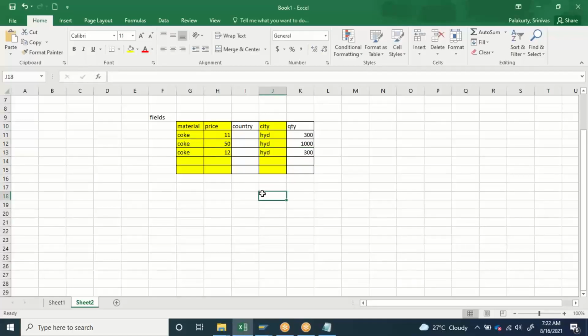It will take. It should not take. It should throw an error. Already for this combination, price is maintained. So already for Coke Hyderabad 300 ml, I maintained the price of 11 rupees. Person one doesn't know that I have maintained it. He is also maintaining. Now my program will get confused. Shall I take this price or shall I take this price for 300 ml?